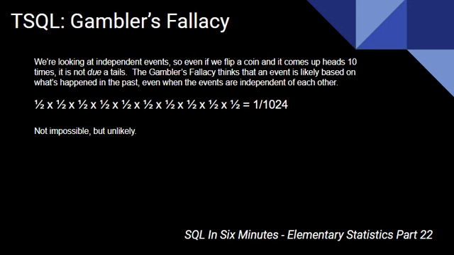So actually this does fit perfectly with the way the series has gone so far, in the sense that that was perfectly timed. Since we had 10 events that were all independent of each other, and the probability of flipping a heads or a tails is 50%, in order to calculate the probability that we would get 10 tails, it would be 1/2 times 1/2 times 1/2 times 1/2, basically 1/2 to the 10th power, which in this case is 1 out of 1,024. Okay, so it's not impossible, but it's unlikely.